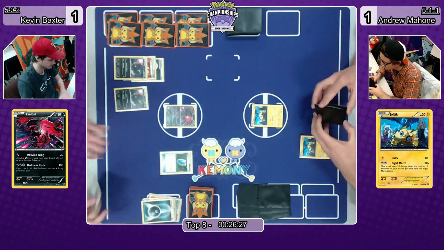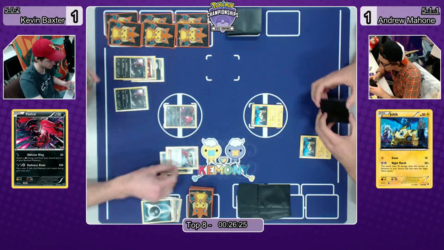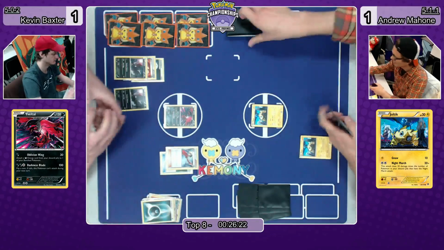Alright, we see Kevin's going to go ahead and attach a DCE to his bench Zero with a Muscle Band. He's going to be a Seeker and go ahead and judge.